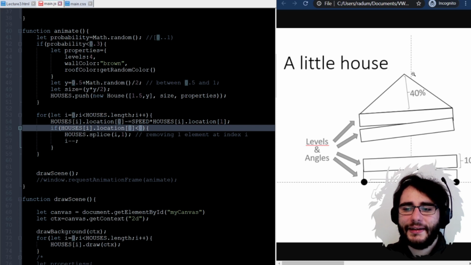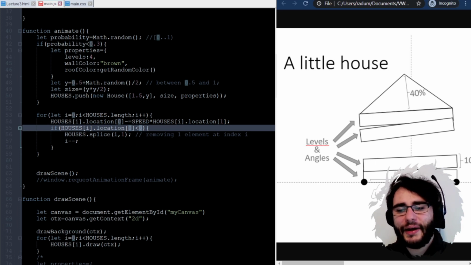So basically, I still see half of the house and it's gone. So I want actually the houses to disappear after half the size of the house has passed from this 0.